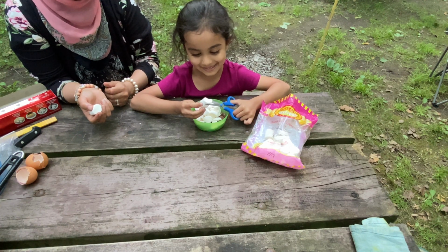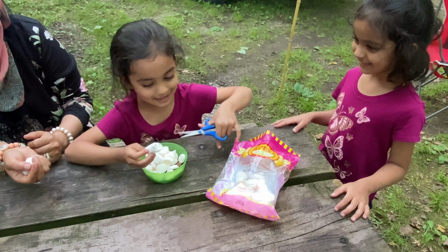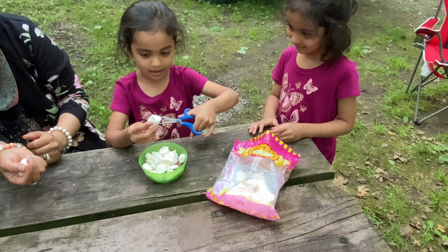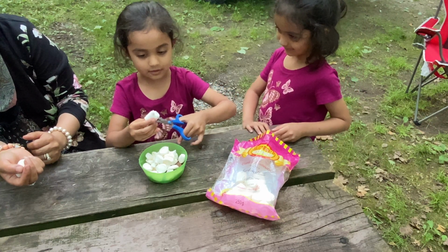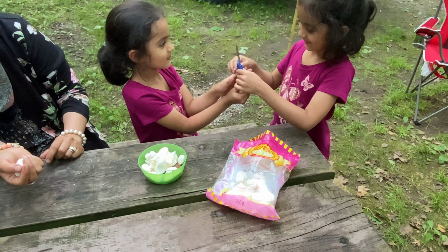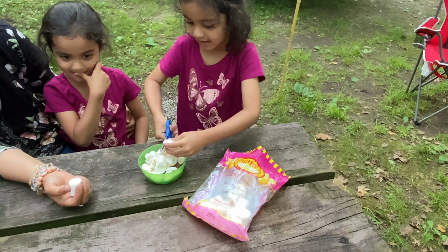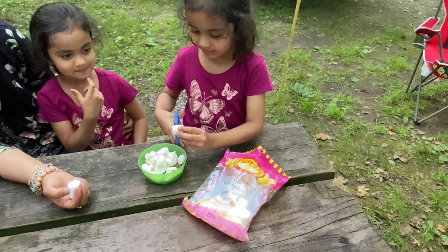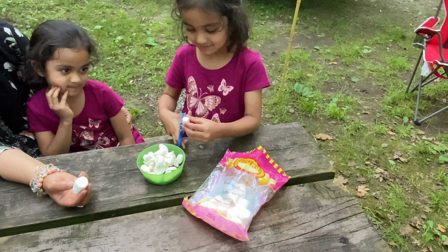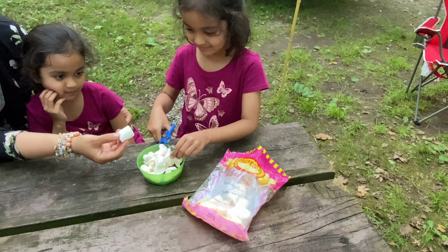So yummy. I want to cut marshmallows. Okay, here. Thank you. Just let this one get cut. And I'll give you this scissors. Thank you. Here. The brownie there. Oh, good job. Like how I'm cutting? That's nice. Nice for the marshmallow. Do you like marshmallow s'mores? Here.